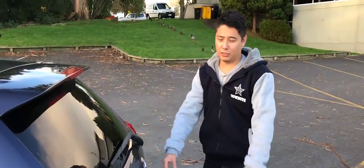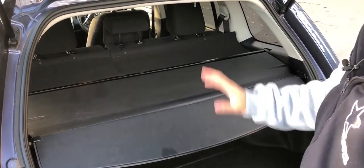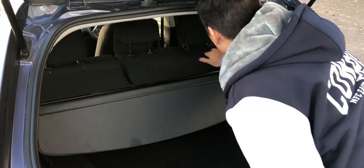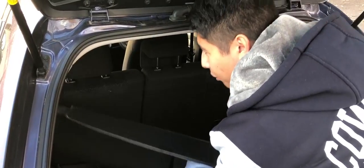The practicality also extends itself to the rear of the car. Inside, we've got this concealer here to keep all your stuff private and out of sight of thieves. This can be pulled back of course. These can be yanked down, and for larger, taller items being fitted in the rear of the car, this can be completely removed.